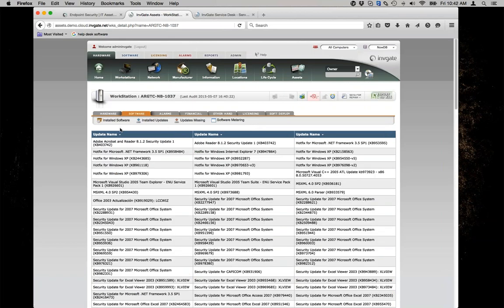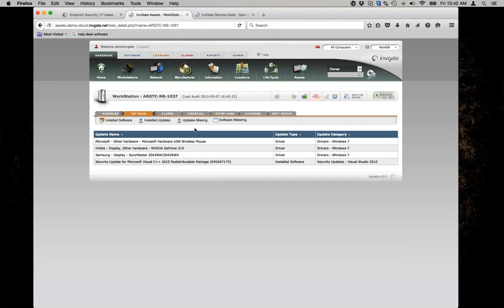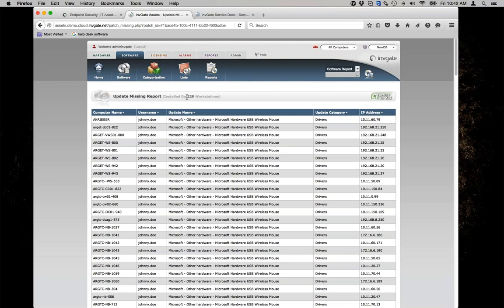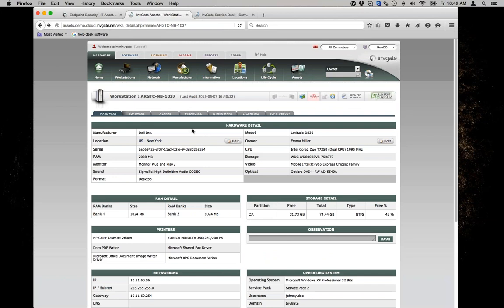Now, what we can also see is all of the hot fixes and security fixes that have taken place on this particular workstation. But more importantly, we can see which updates are pending, which have not been installed on this workstation. And the beauty is, if this is one that's of importance, I can click on it and then I can see all of those workstations. I can see that there's roughly 230 workstations that do not have this update. Again, there's multiple ways to report on this. Like I said, there's more than just the yellow brick road, but that's just to show you one way that you can approach that particular data set and get your head around it as well.